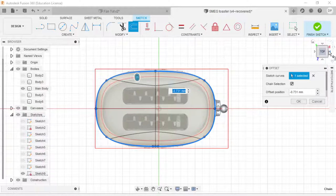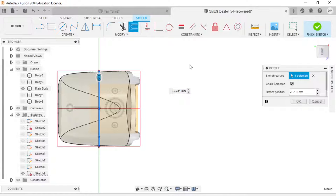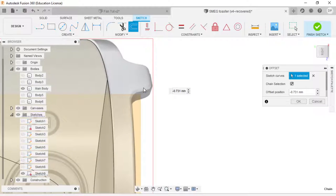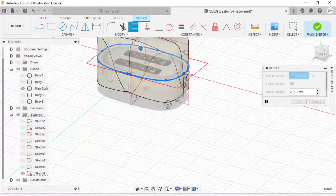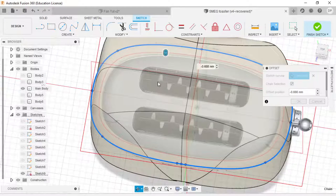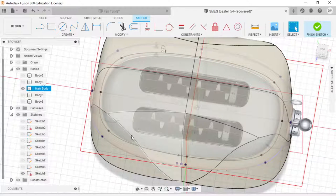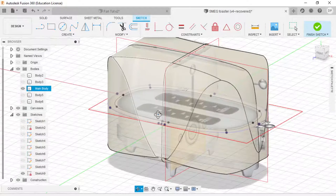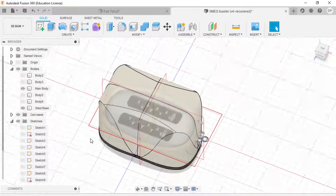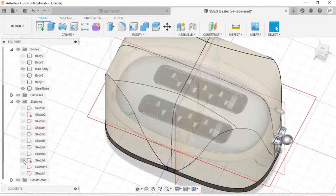We have to do a bit of visual guessing at this point because we don't really have an underground view. But if we look at that, we're going to visually look at how wide that is, and we will guess that probably looks like how wide those feet will be. That's an unlucky number. Let's just say the feet is 700 millimeters. Okay, so we made that, and now press OK. Hopefully it didn't affect our sketches, nope, it didn't affect our sketches. Awesome. All right, so let's get that sketch down here.